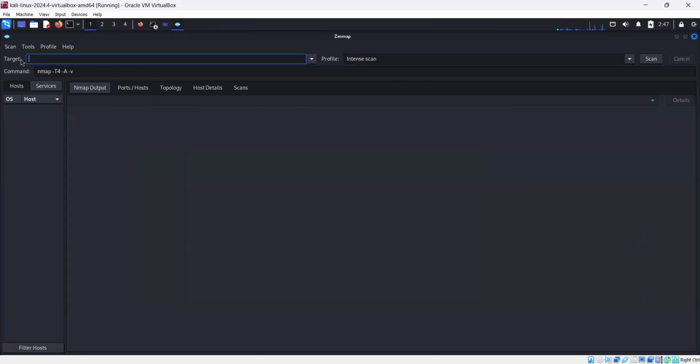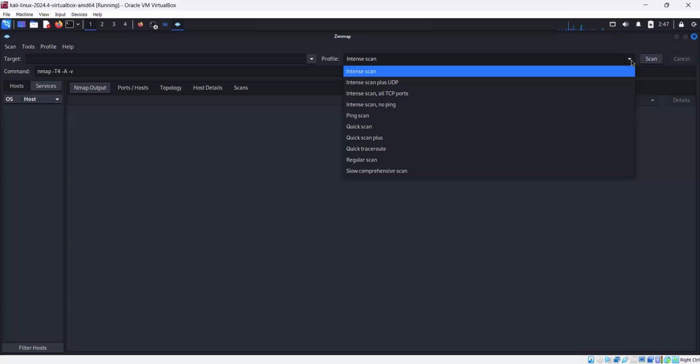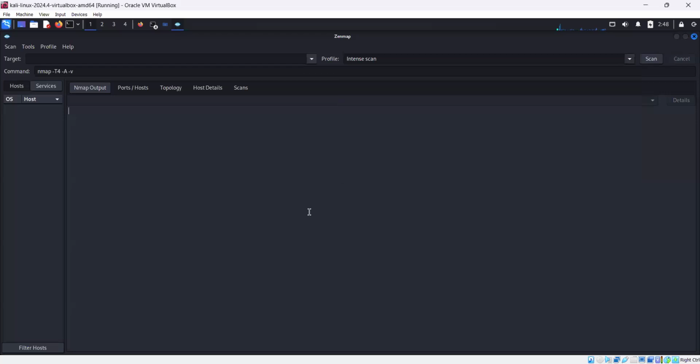Then you have the target box where you can type the IP address which you want to scan. And then you have the profile; let me show the different options: intense scan plus UDP, intense scan of TCP, ping scan, comprehensive, slow scan, regular scan. You can select which type of scan you want to perform.